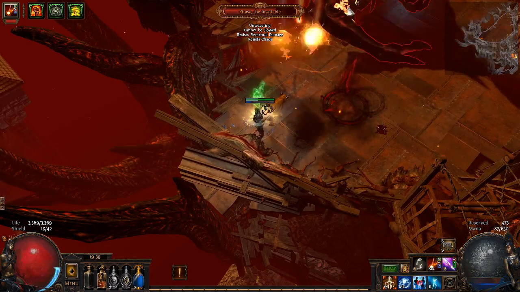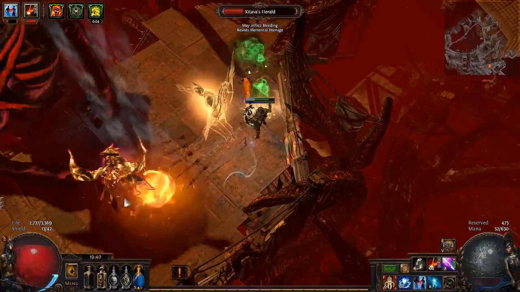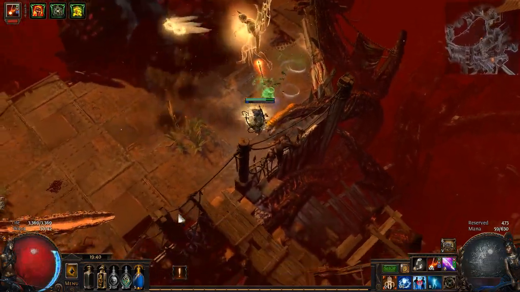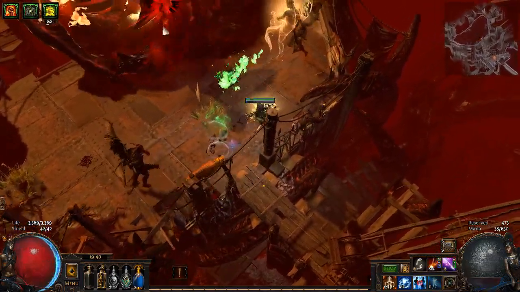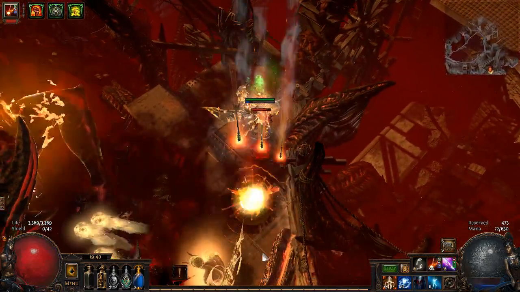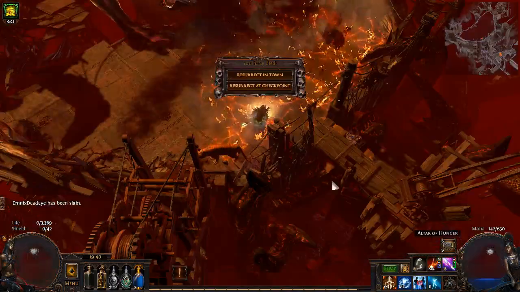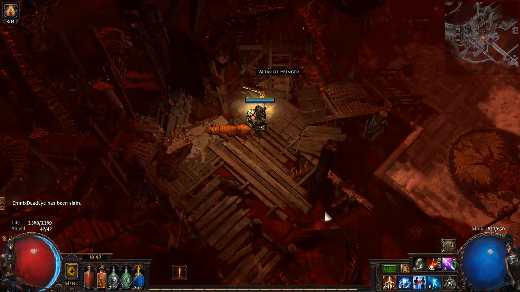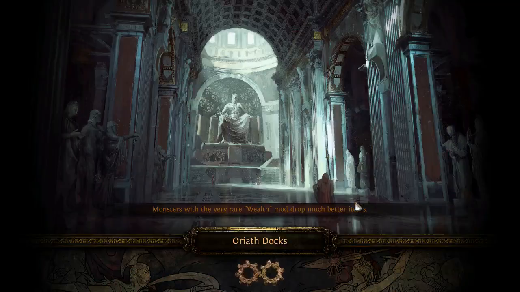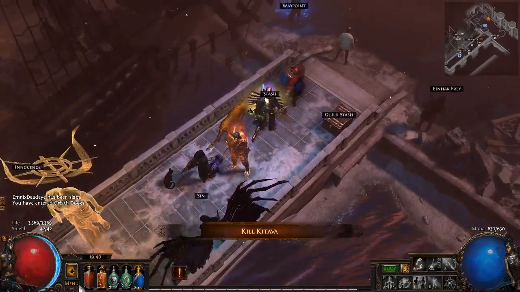Okay. I think we're on the next phase. Oh my god. At least I'm not getting one-shotted. That makes me feel a bit better. Okay, there's a big hit coming. Let's mirror arrow out. Okay, so part of the problem... God damn it. That wasn't supposed to happen. So part of the problem, and I'm kind of stupid.